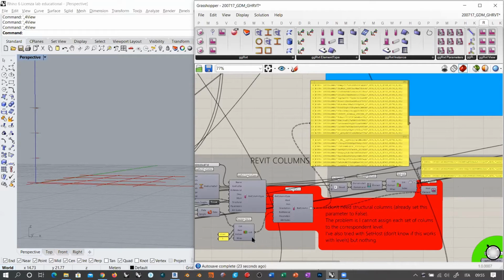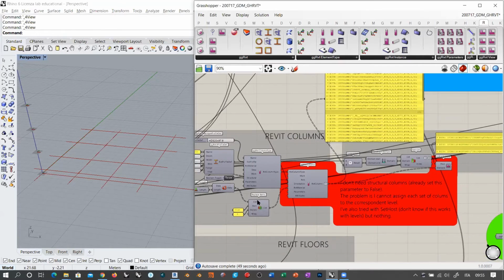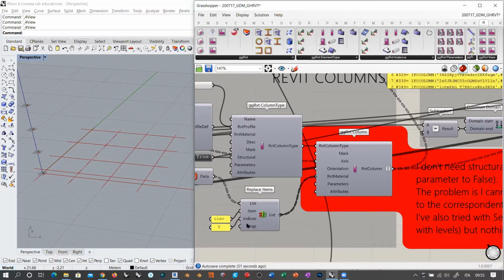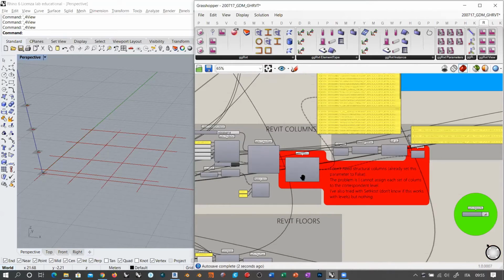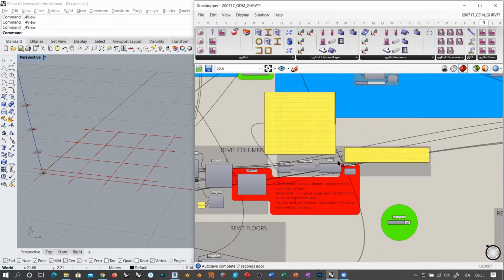The only consideration should be to identify or distribute the columns in the proper way in order to make this operation possible, because it's quite difficult to isolate exactly that precise column once you have the data sorted in Grasshopper in a particular order inside the list. Okay, so that's the only complication that I see for this process. I'm going to disconnect this, so it's going to use a uniform set of materials, which is going to be the material for the column type.